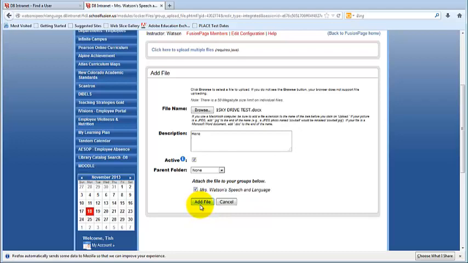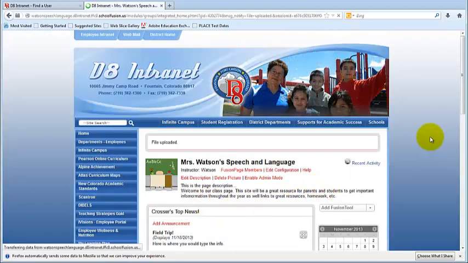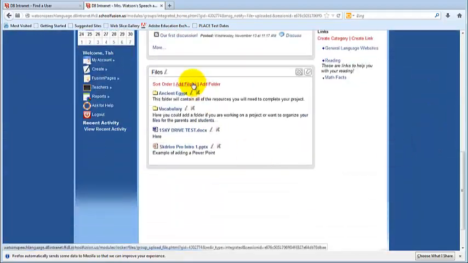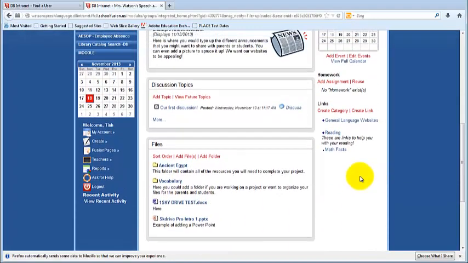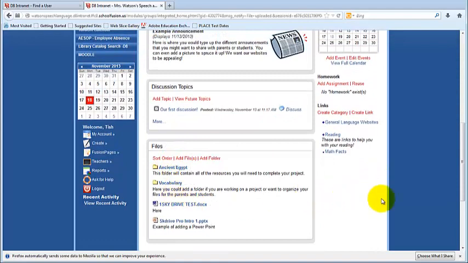And that's pretty nice because you don't have to do this step for every single website if you have the same website for the different classes. However you have yours set up. And let's click Add File. Okay. And so we see in here again, we have just files added, but we can also create folders. Just a nice feature to use and it's just a great resource for parents to have.